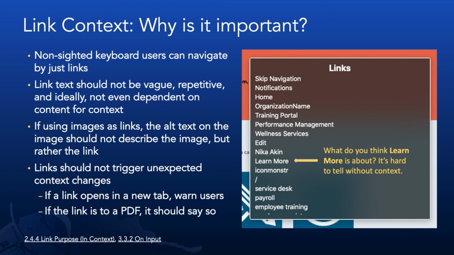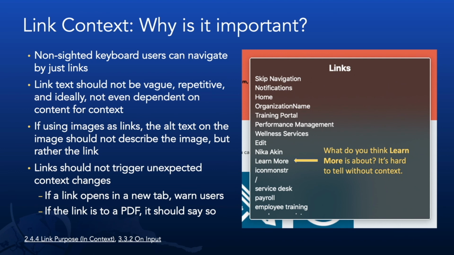It would be more clear if you write what it is in the link, like "learn more about COVID resources." If that's too long, just "COVID resources." You get a faster sense right away of what that link should be and where it's going to take you. Likewise, links should not trigger unexpected content changes.